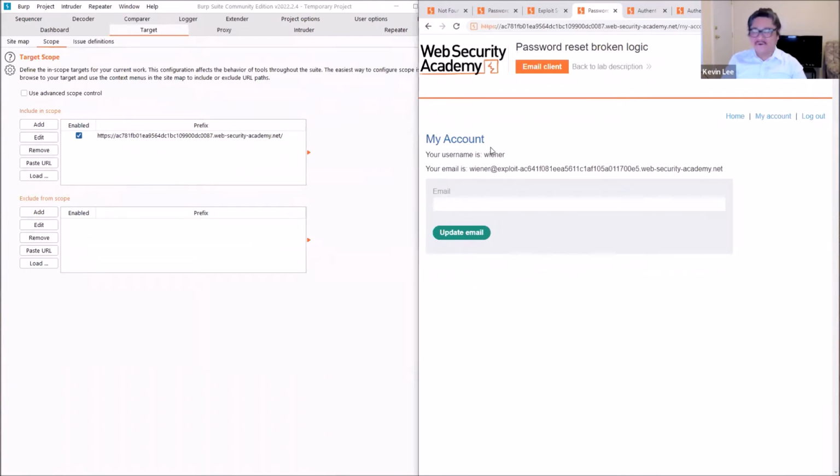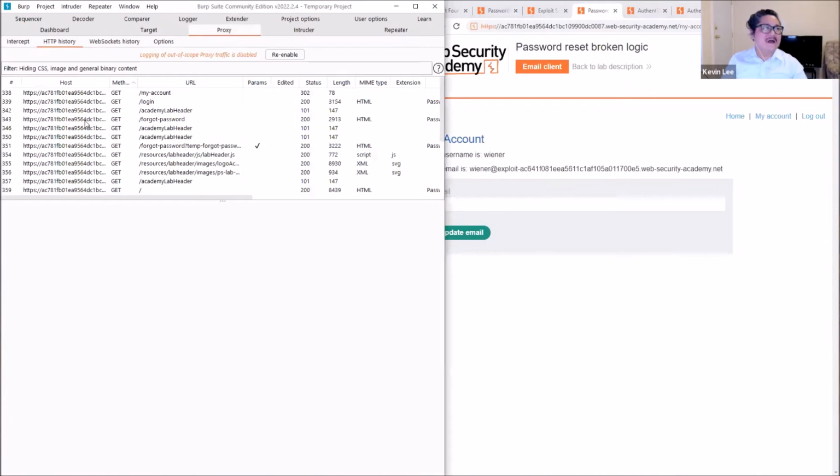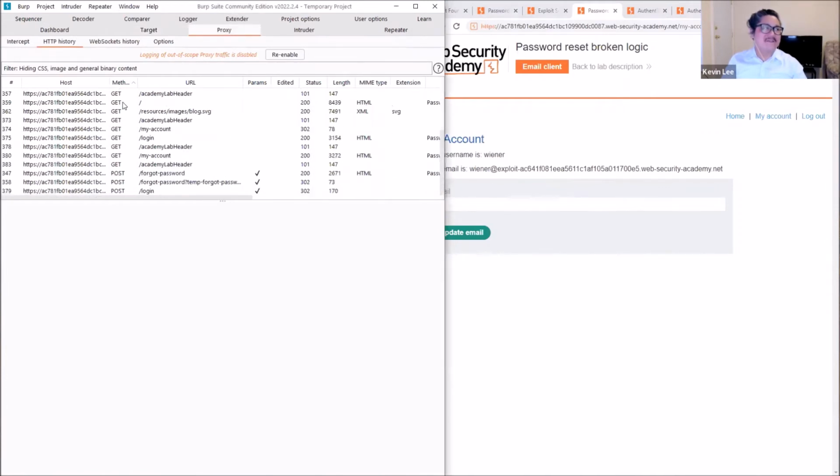Okay, so let's take a look at the password reset request inside of our Burp HTTP history. We're going to go to Burp proxy here, sort by method, and we want to get the POST method.